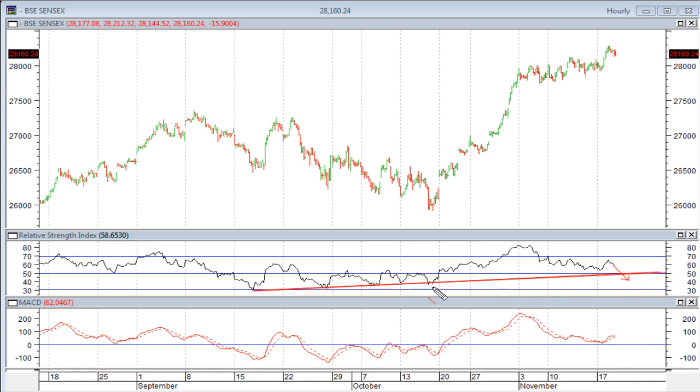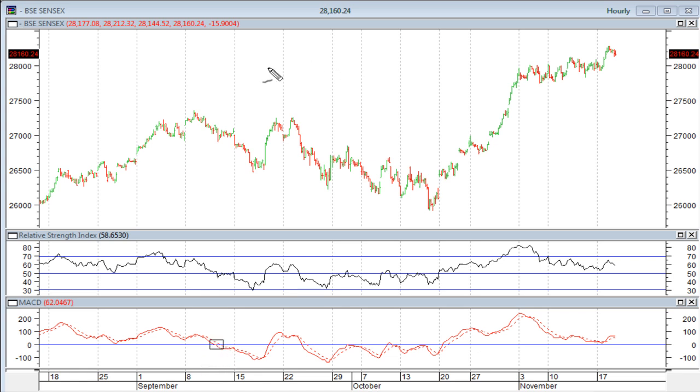I could even adjust this and take the most recent lows like that. So these are the most recent lows. If it breaks that line, you can start thinking that yes, the market wants to pull back. All right, so just using those lines can give you entries and exits out of the market. Another view is to use the market every time you get the 2 lines on the MACD.